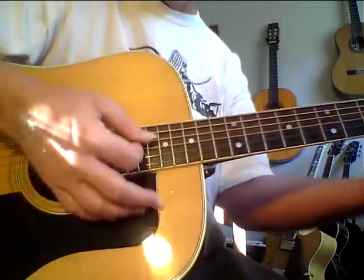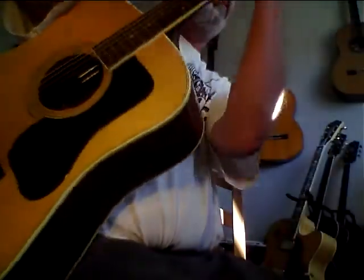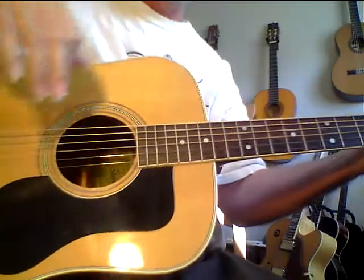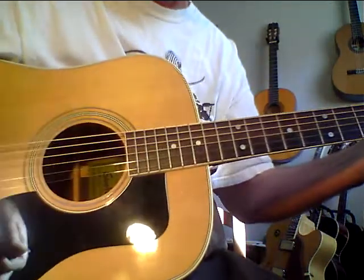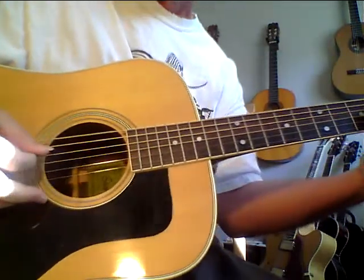I've only got 11s on, and what's really cool is there's plenty of saddle left, which is a good sign. A lot of times when you find these 70s guitars there's hardly any saddle left because of neck shifting. It plays really good right now with low action. I don't normally use 12s but I think it would actually set up better with 12s. Just really a tough guitar to let go of.